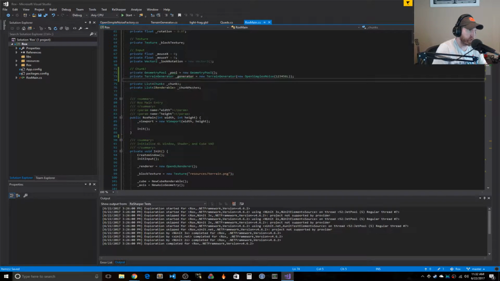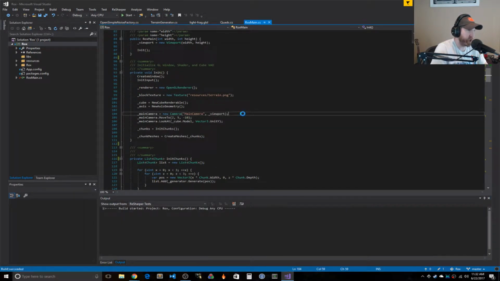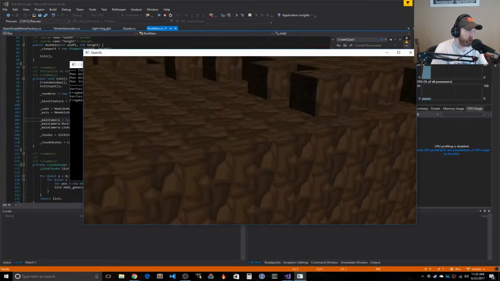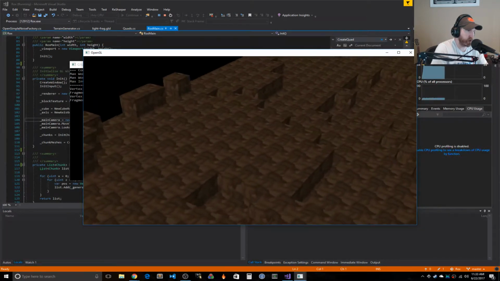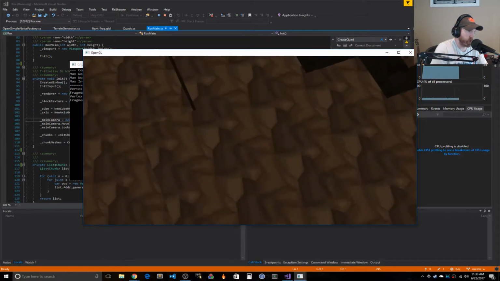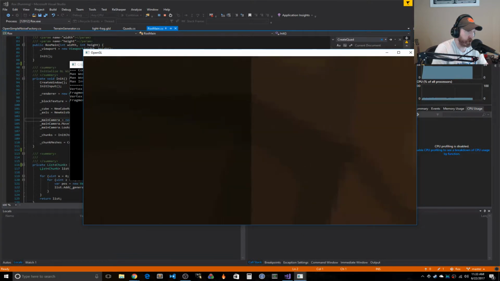We got chunk and chunk meshes. We've built this somewhat strange terrain that I'm not really crazy about, but one thing we realize here is that we're still rendering all these quads.